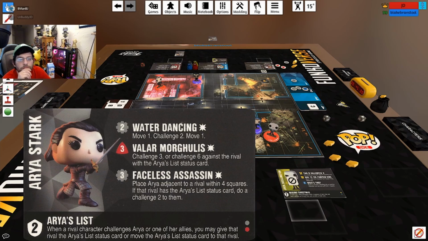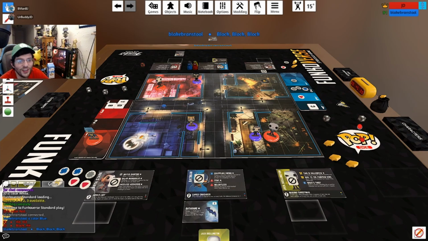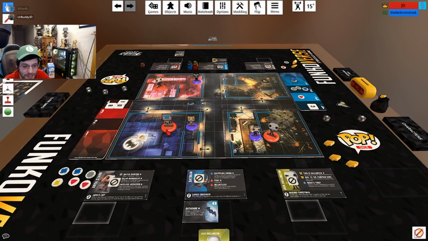Let's have her do a move to, and then Valar Morghulis. Okay, so challenge 3. Oh, nothing. Oh my goodness. No, dude. Oh, that's the end of the round. End of her turn. Yeah, that's the end of the round. Oh, that was terrible. That was a bad roll out of the dice roller.